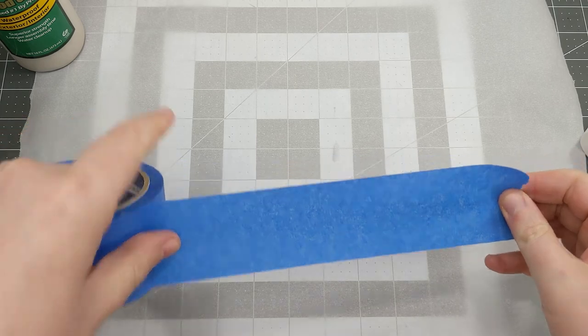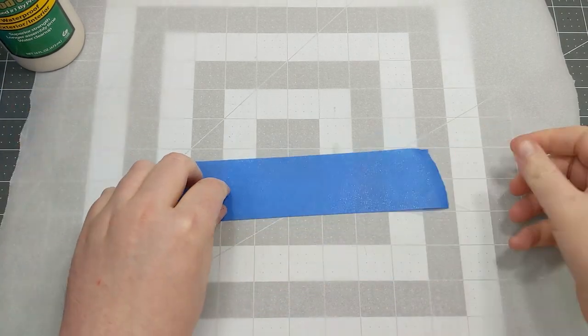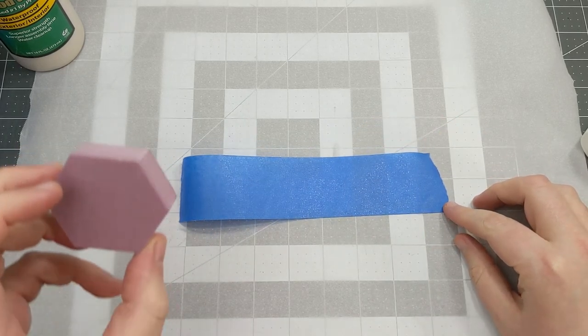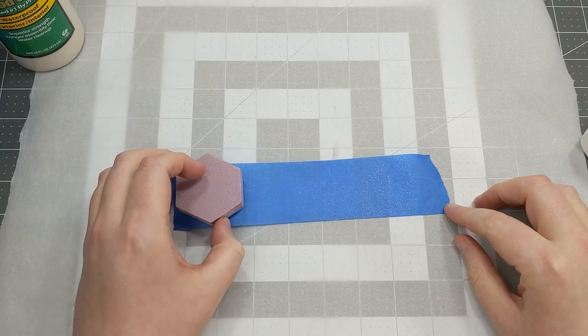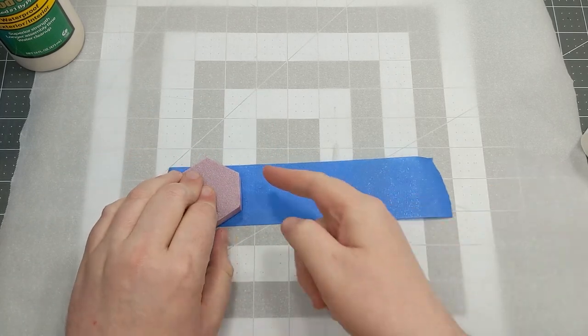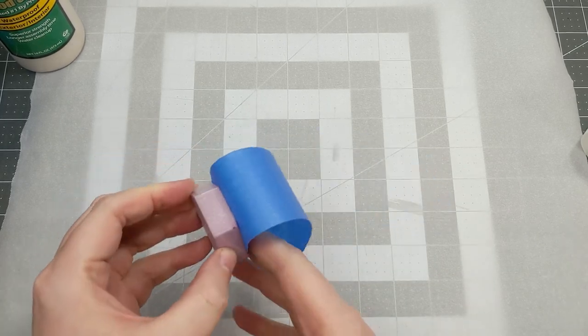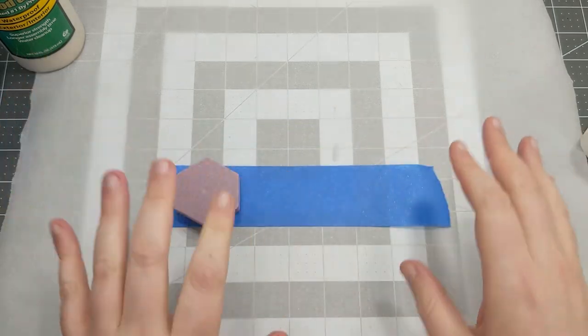First, tear off a piece of painter's tape that is long enough to cover several hexes joined end over end, like seen here. Next, take one of your hexes and place it on the tape like so, so that you have the flat end right there in line with the tape. This is going to be our scaffolding for building the tile.